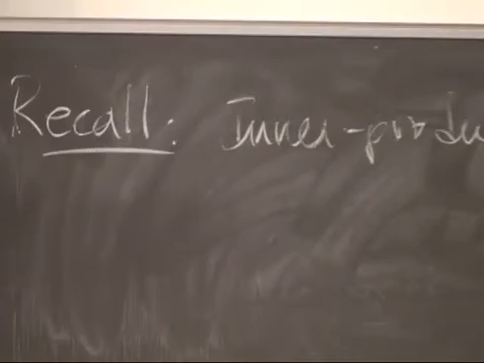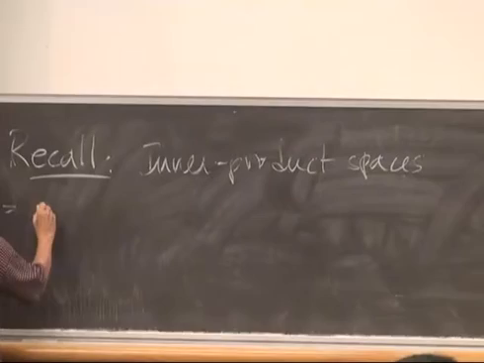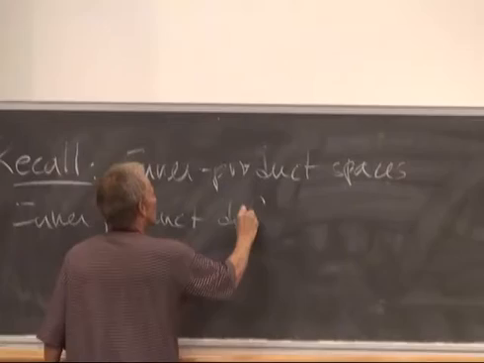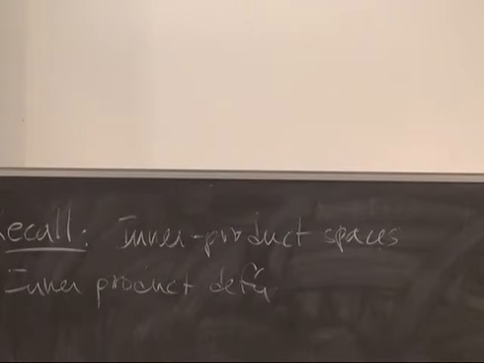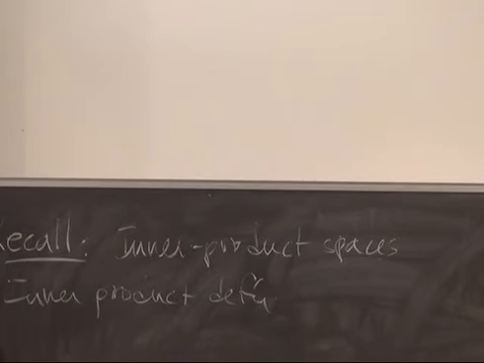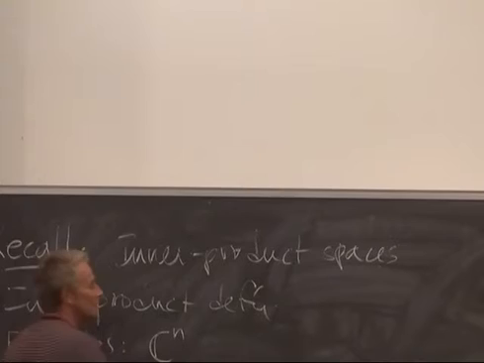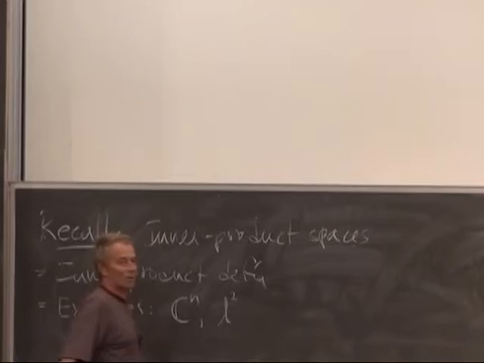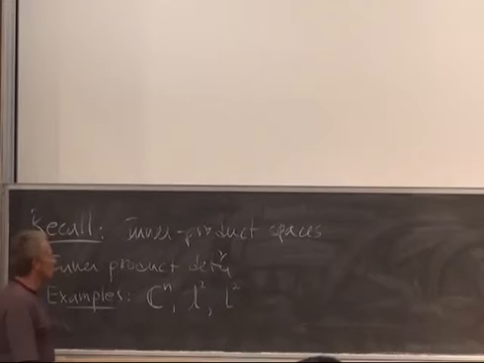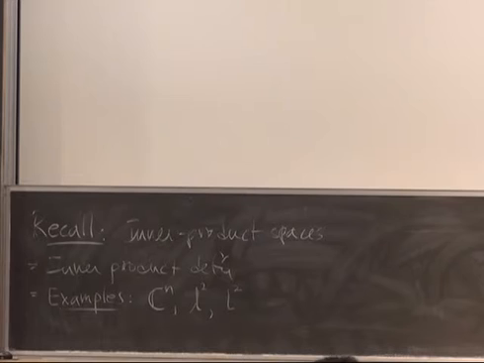So the definition of an inner product, these are always complex vector spaces. Just the inner product definition, it's just a way of mapping pairs of vectors to complex numbers. It has certain symmetry properties and linearity and all that kind of stuff. And then we talked about examples of inner product spaces that we've seen. And these three fundamental examples: Cn, the set of all complex n-dimensional column vectors, little l2, the set of all square summable signals, and big L2, the set of all square integrable continuous time signals. And I showed you what the standard inner product on each of these things is.